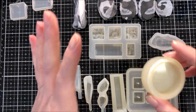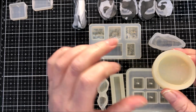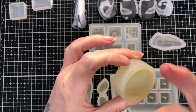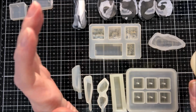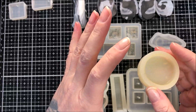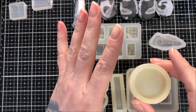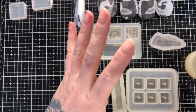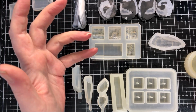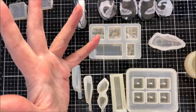But all these, if it suits, I think, as long as it's silicone based, so it's a squishy mould, and you've used resin in it, 2-part resin, the one that gets warm, then you shouldn't really have an issue with these going in the oven, because if you've done anything pretty substantial in resin, I'm talking about the 2-part resin, by the way guys, you'll know that it gets really bloody hot while it's curing. And I know for a fact my son and my husband have done resin tables and they've cracked because they've poured it too thick and it's got too hot, and it's cracked it while it's been curing.